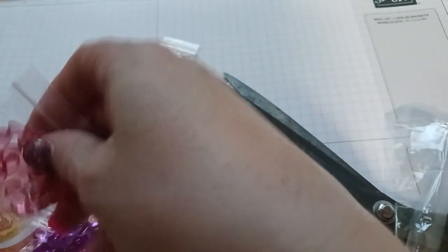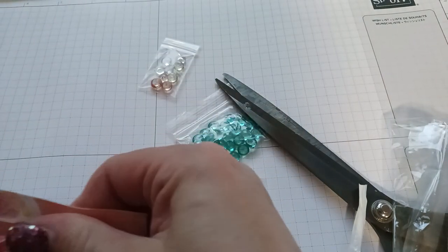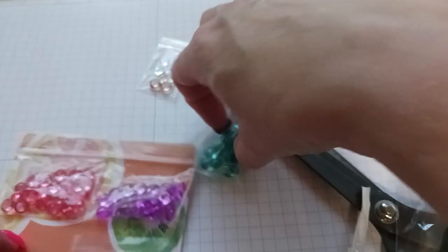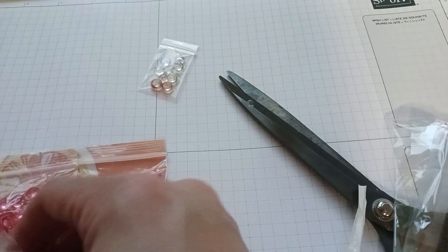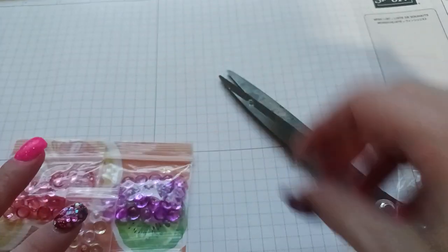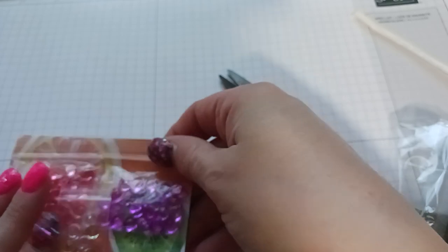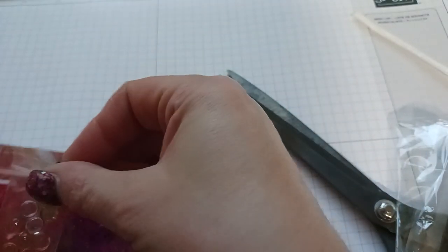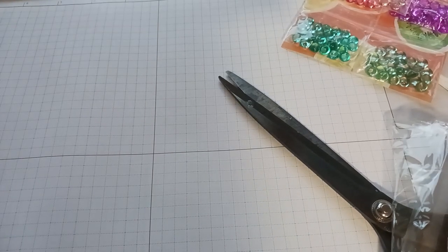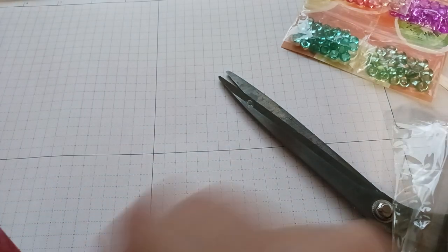She's doing a giveaway — her and 'From Cheap to Chic' are doing a challenge. She made 11 packages of certain dewdrops so that if you want to do the challenge and you pick up those dewdrops, you get an extra entry. But when I heard about that I had already placed this order, so I was like, oh I wish I'd known — I would have gotten that one too. But that's okay, her shop's not going anywhere.